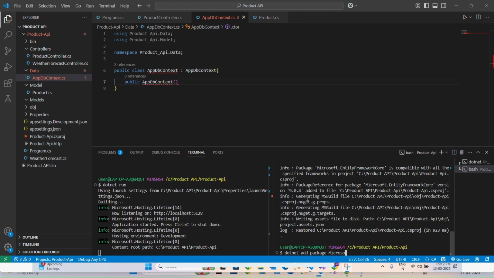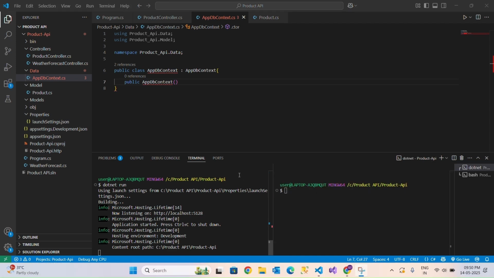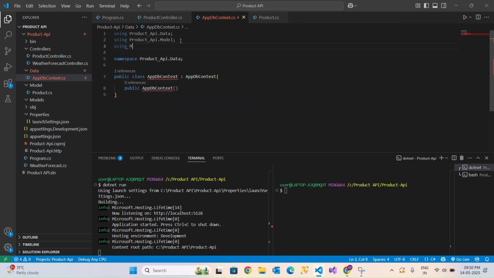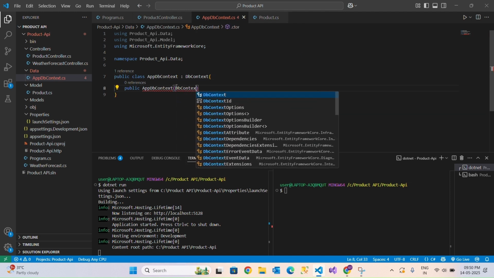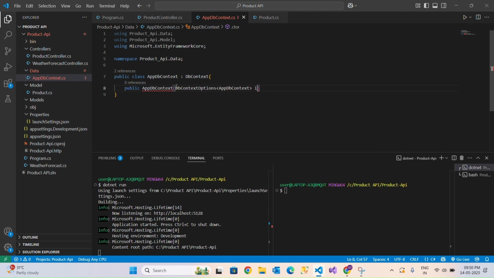It is a lightweight, in-memory database provider for EF Core, which helps to seed data easily during development. Import the Entity Framework Core package with using keyword in AppDbContext class. Then, constructor receives DbContextOptions from dependency injection. It passes those options to the base DbContext class.